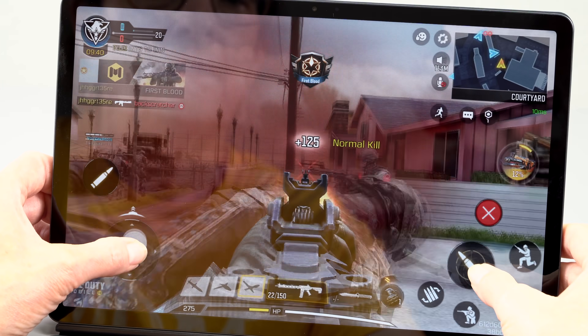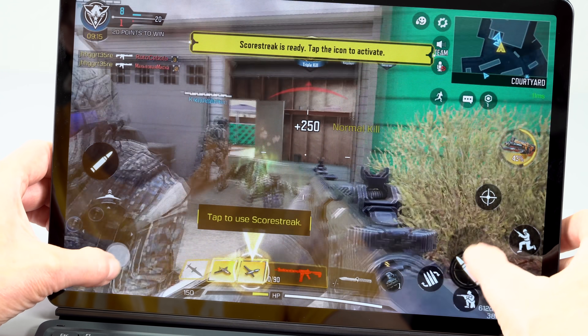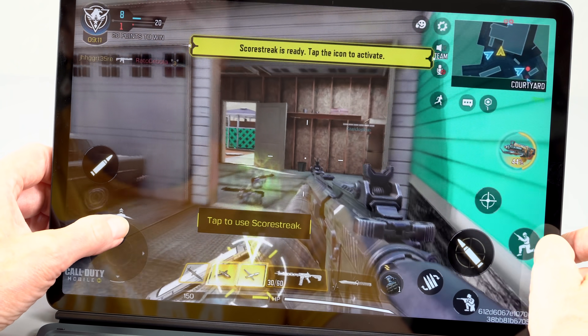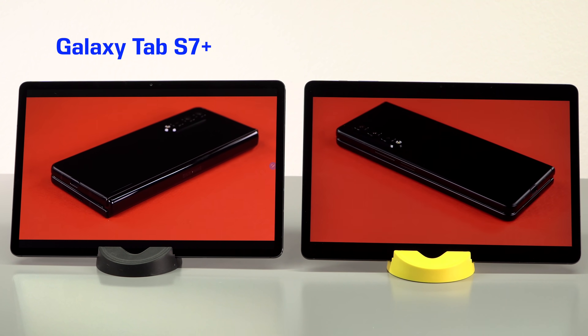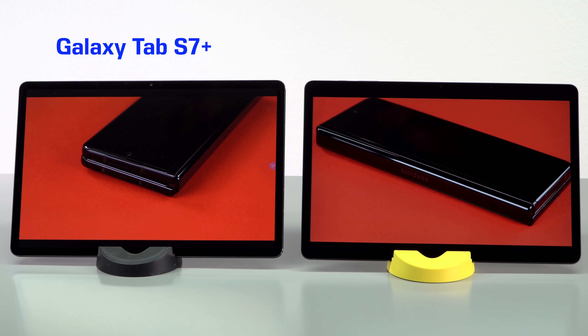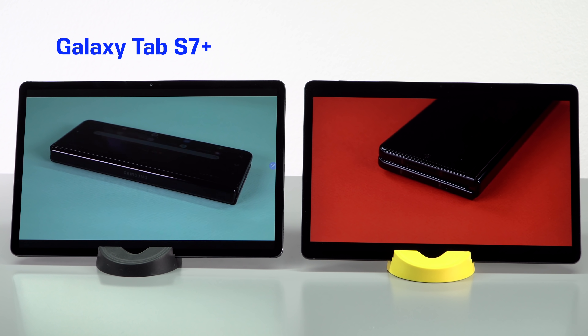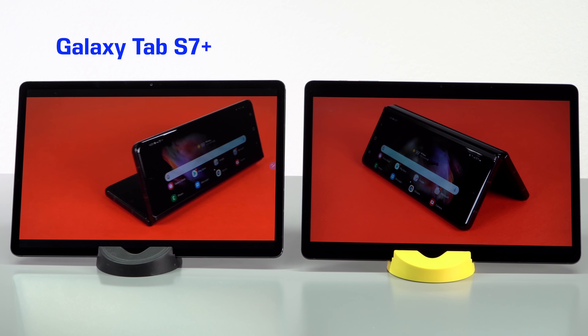It's perfectly adequate for everyday use and even for playing games — I played Call of Duty Mobile, which is pretty demanding, and it was just fine. But if you get into multitasking, multi-window, and running DeX, you'll notice it's not as fast as the S7 Plus or an iPad Pro. Our carrier version has four gigs of RAM and 64 gigs of storage, but the 128 or 256 gig models come with six gigs of RAM. It is available with 5G — ours is on T-Mobile and data speeds are fine. You can also get the regular Wi-Fi model. You do get GPS on board, Wi-Fi 5, not 6, and Bluetooth as well.